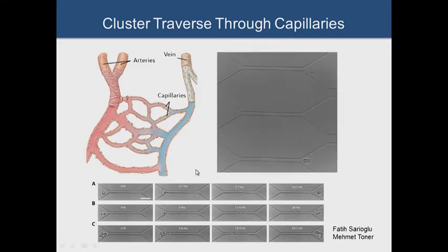And this is an experiment in which what you're going to see is a little cell that just went through this channel. This is the diameter of a CTC, so a diameter of a capillary. And the pressure is exactly the same as you would calculate across a capillary bed. You can see this big guy coming through here. It squeezes in single row and then reforms at the other end. And you can watch this over and over again. It's actually kind of amazing.